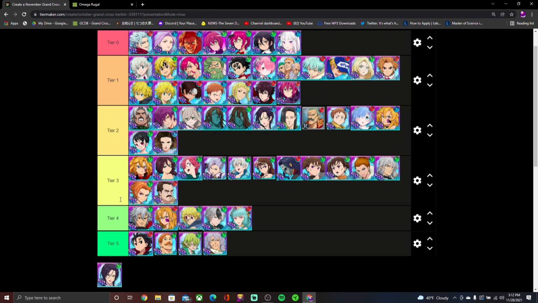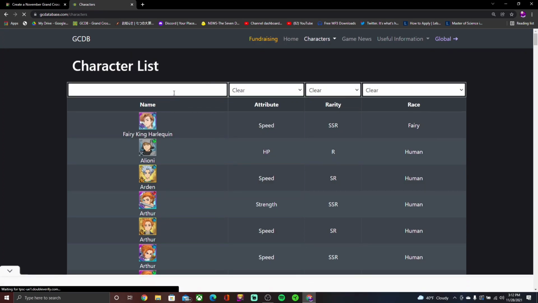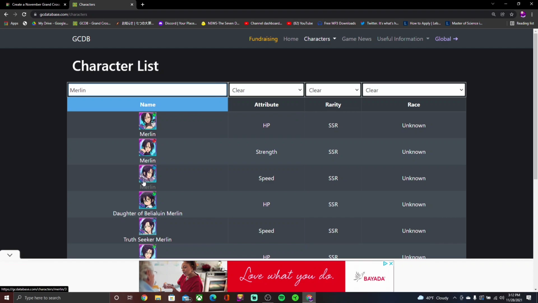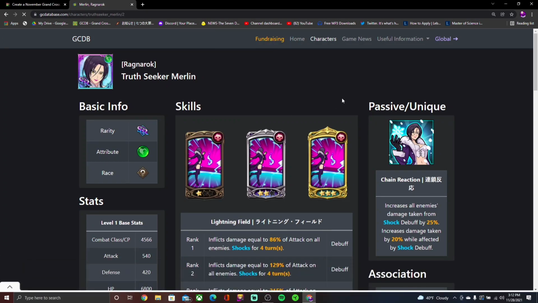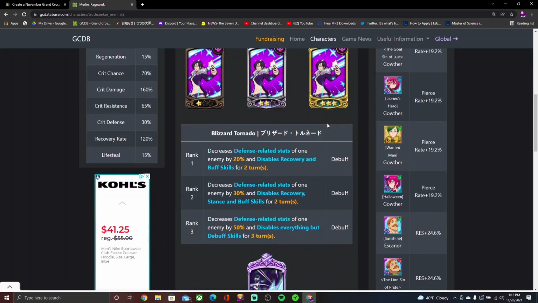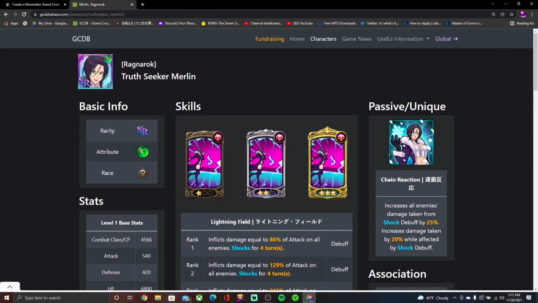And then we get to the final unit of the video, which is Merlin. This is the new Ragnarok Truthseeker Merlin, and spoiler alert, she's dog shit. She's actually bad. She is terrible. This unit is probably in the discussion for the worst unit of 2021. I'm gonna just be honest with you. I think that still belongs to Hauser, but she's right there. She's bad. She is really bad.